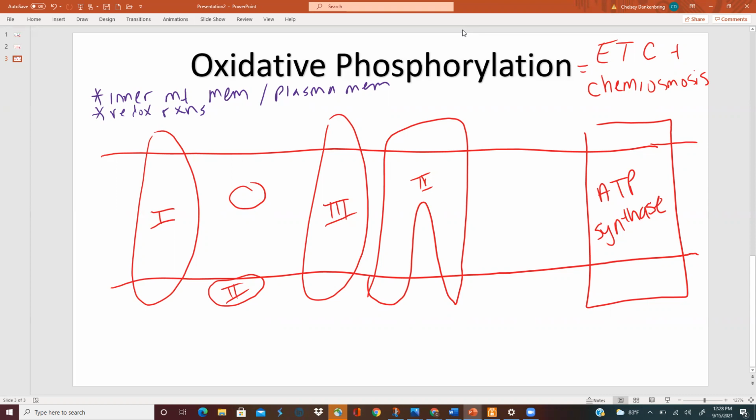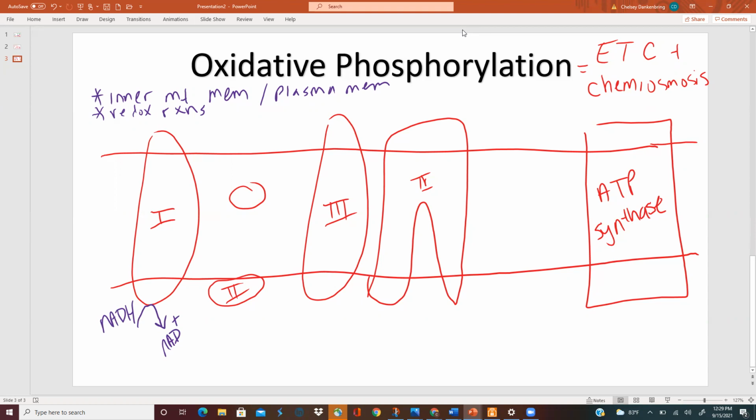Okay, so let's talk about our two little taxicabs, NADH and FADH2. So NADH is going to drop off its 2 electrons here at protein complex 1. So once it's dropped them off, it becomes empty again, and it's going to be NAD+, and it's going to hightail it back out to other parts of the cell to keep collecting electrons as the cell is continuously breaking down glucose and other molecules.